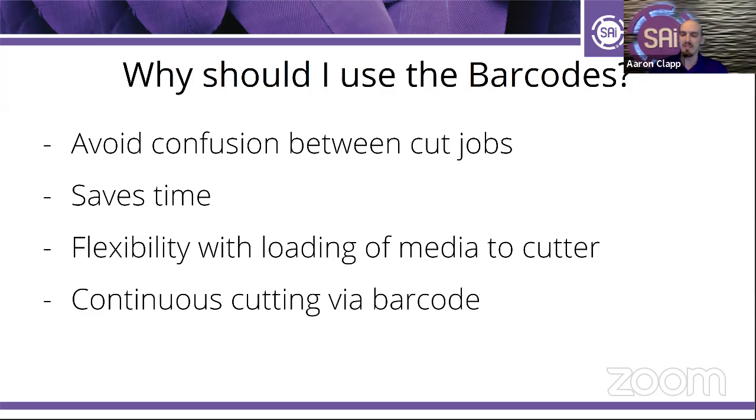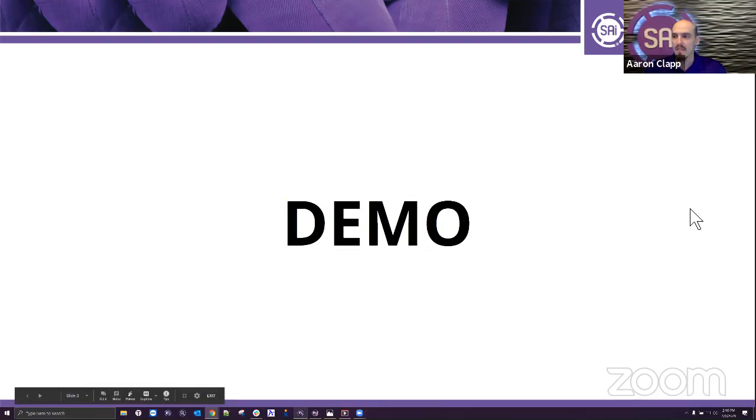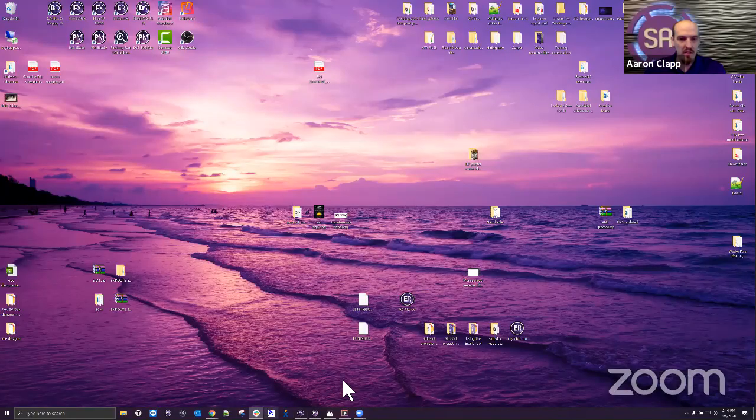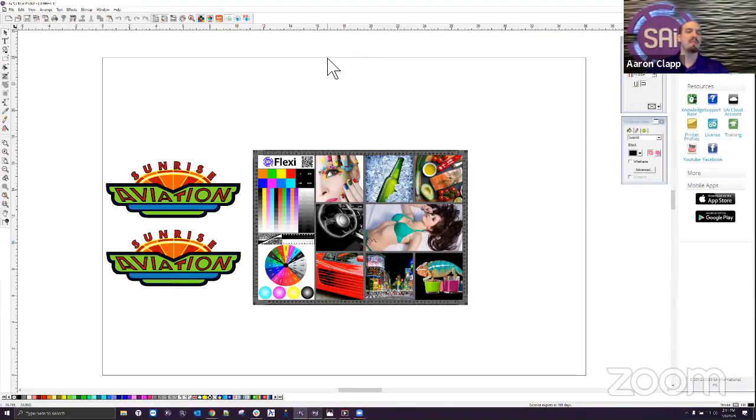So cool. Let's jump right into a demo. I think that's going to be our next thing here. So I'm going to open up Flexi, and I'm going to minimize this here. We're going to pull up our Flexi software and our production manager. First Flexi. The first thing we want to do in our workflow is set up a contour cut.